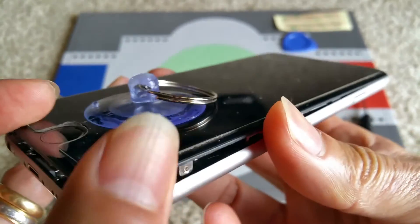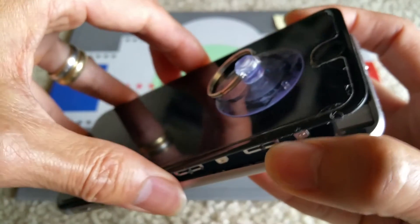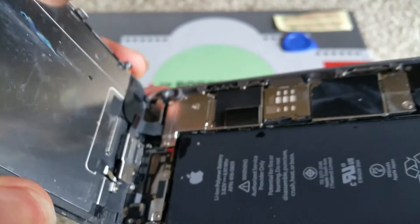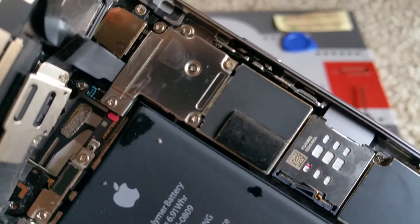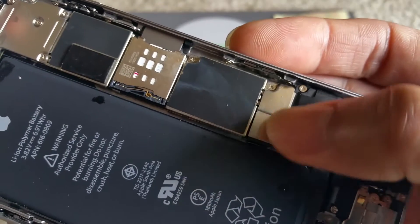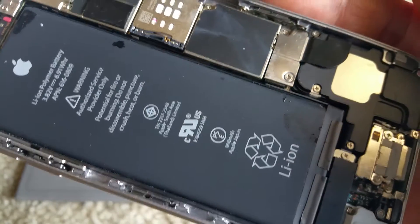After that you can move the screen freely, but make sure you keep the top — don't pull up on the top because there are ribbon cables. Pull up slowly like this and don't force it too hard; there are ribbon cables right there. There are about five screws that you need to open, and this is where the loudspeaker goes through and the other one connects to the battery cable, so you need to remove those two screws. You can see the water is still on the battery — still wet.